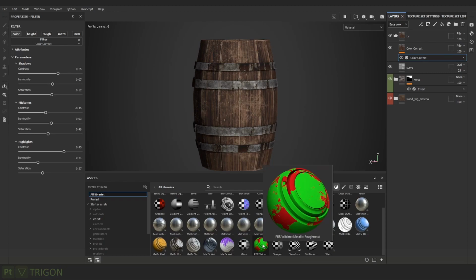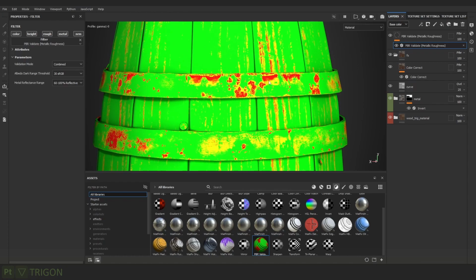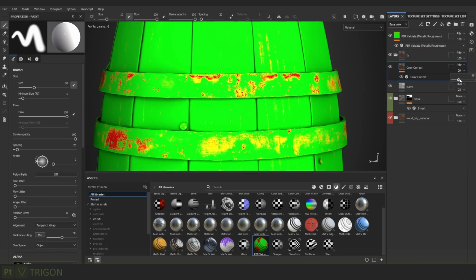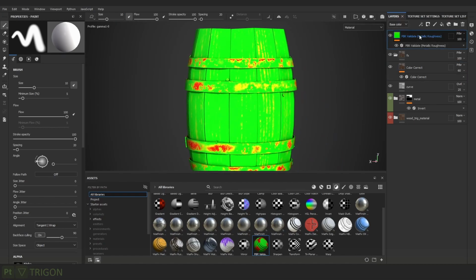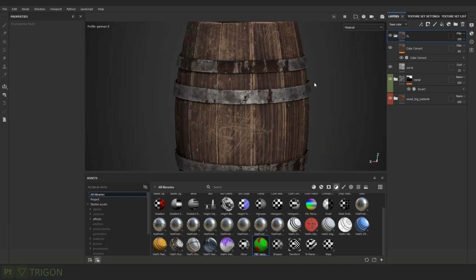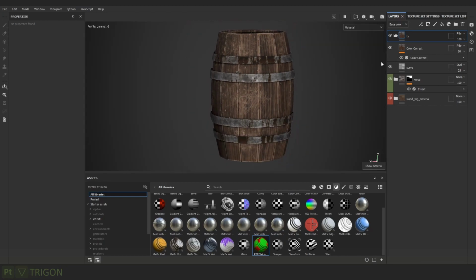We can drag a PBR validator on top. And we can check if we're breaking PBR values. Wherever it's red, it's not good. Where it's green, it's good. So you can see that we broke a little bit. Just drag this one down a bit. You can break it, but just be aware of it that you're breaking PBR. But in the end, I like to just do whatever looks better. But I do want to stick to the edge. I don't want to push the PBR values too much in the broken side. So I think that looks pretty nice.